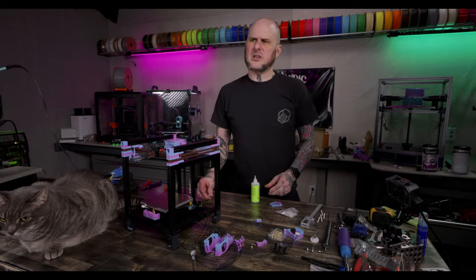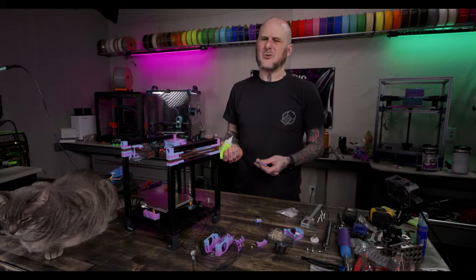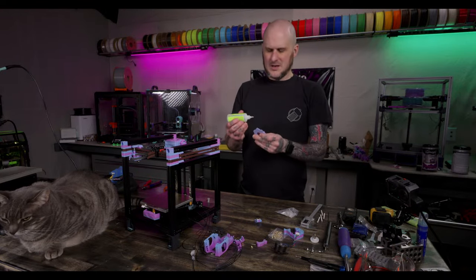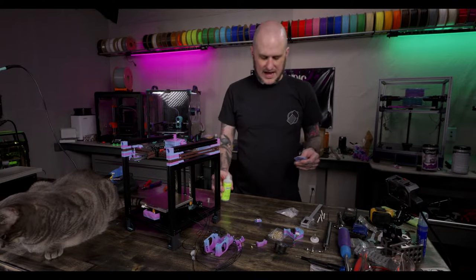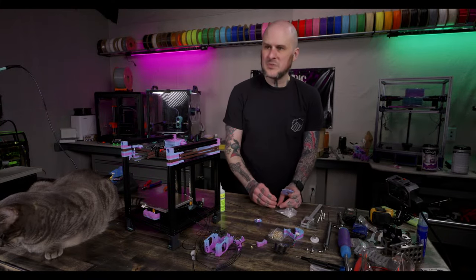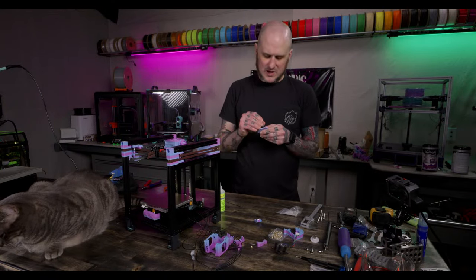Have you thought about doing an ERCF V2 or another MMU? I have a whole kit to do an ERCF 1. Too dark. Yeah, I agree. I think the colors won't look right inside of there. It'd be so dark. I have an ERCF kit here, and I never got around to building it, and then V2 launched. So, Madcat, welcome! I would like to build one. It's just not a pressing thing for me right now.